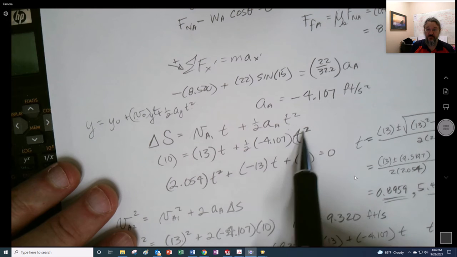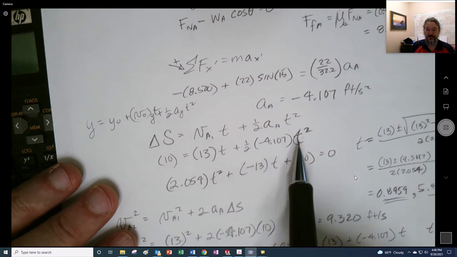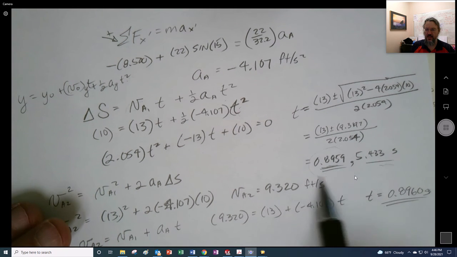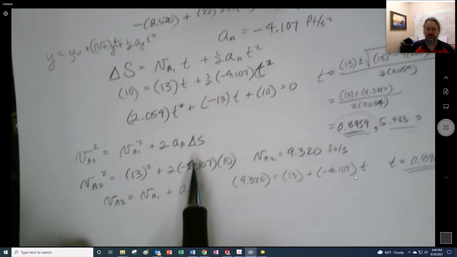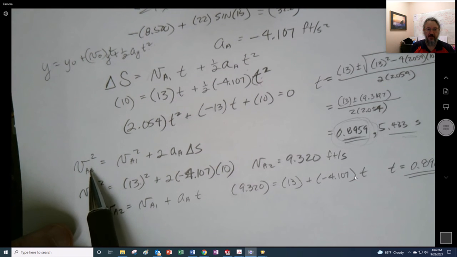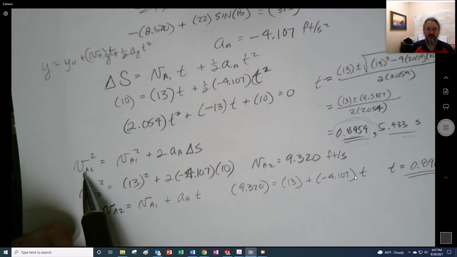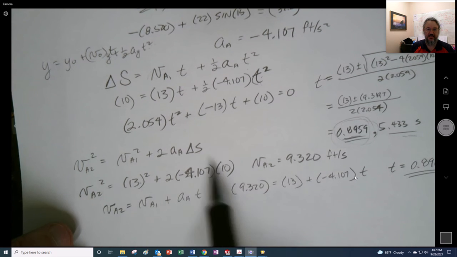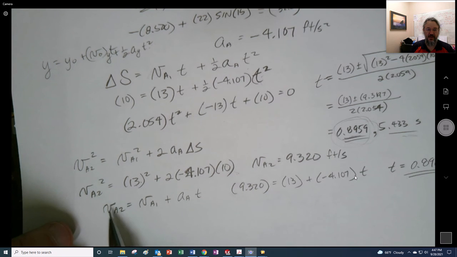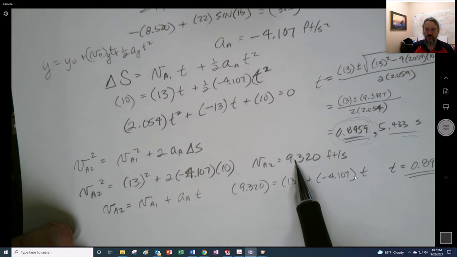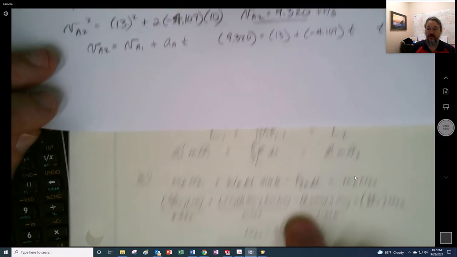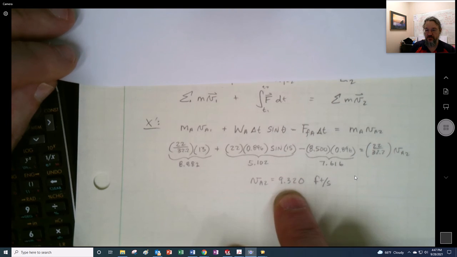So I just do the same thing here, and I could find what the time is by taking the quadratic equation, and I get actually two different times, and I got to decide. I picked the lower one, but I also could check that because I could find the final velocity, let me say it that way, because I know the distance. The distance is 10. I know the acceleration. It was originally 13. I could find what the final velocity was going to be, which is 9.32, by the way. That's the same thing that I got right here by using impulse and momentum.